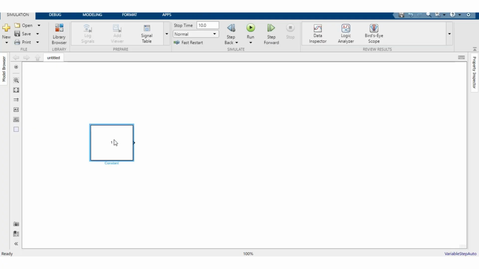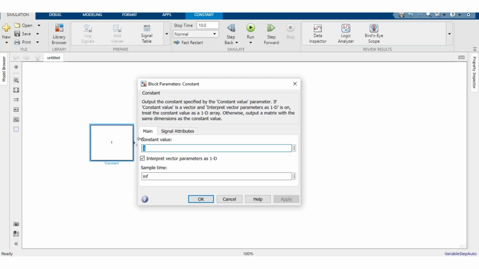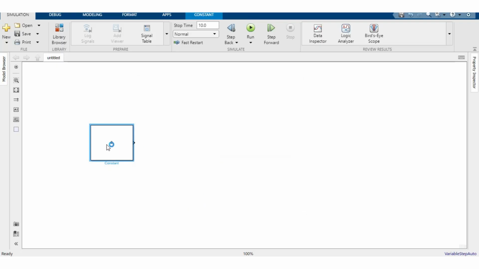After double clicking it, I can change the value of the block to a number. So let's take a similar example as we did in MATLAB, that is 2 plus 3. So 2 is a constant block.